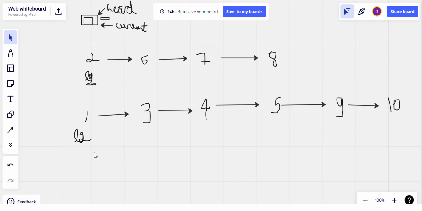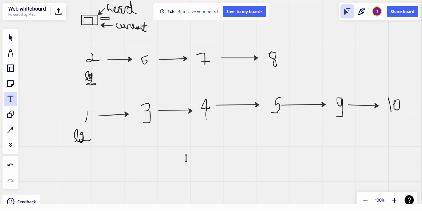And the second thing is, let's see the code, you will understand. We need to change the pointers and stuff, right? So what do we do? We have L1 and L2 here.